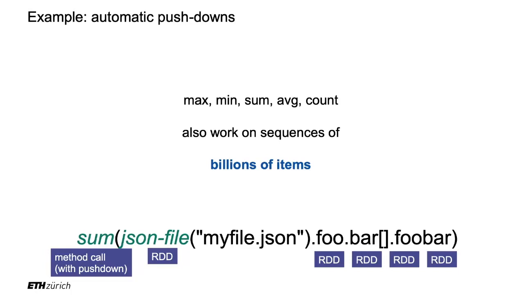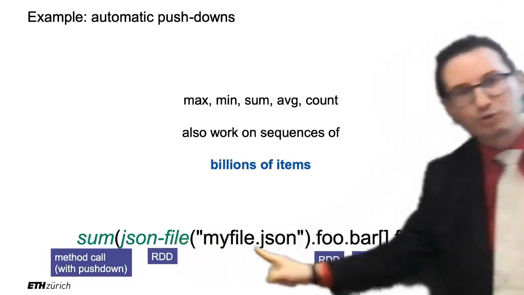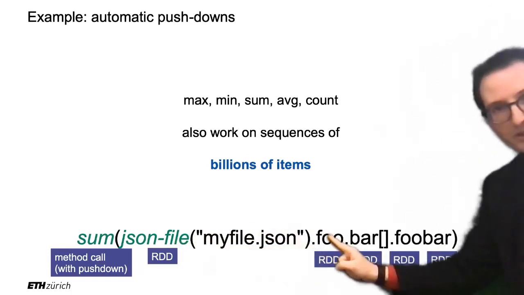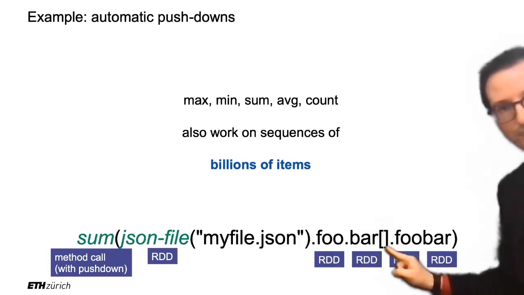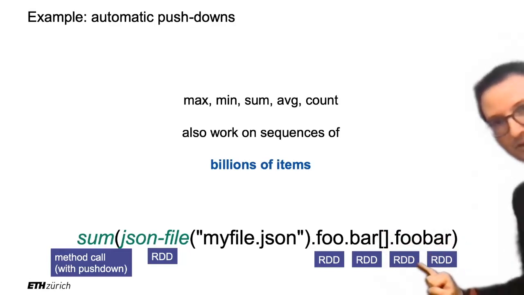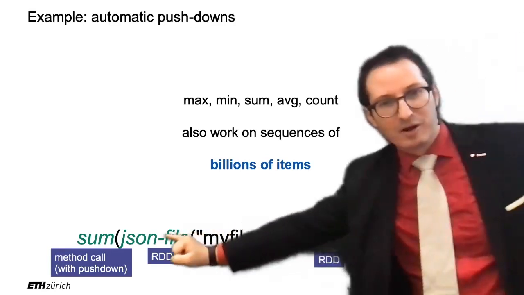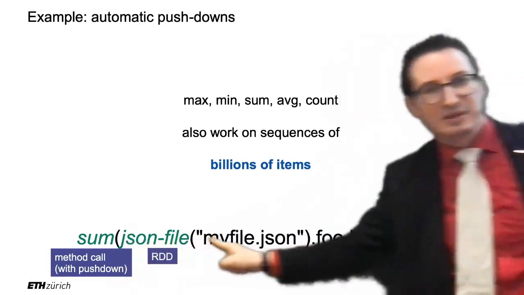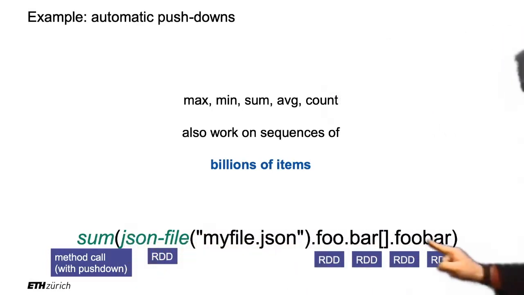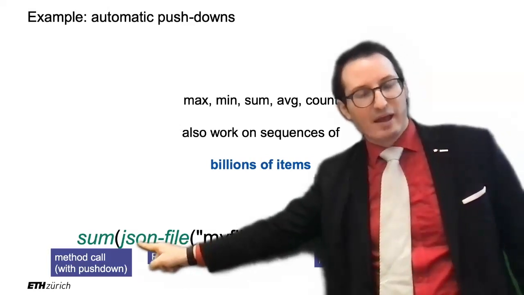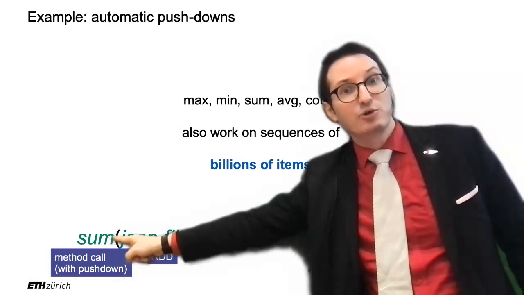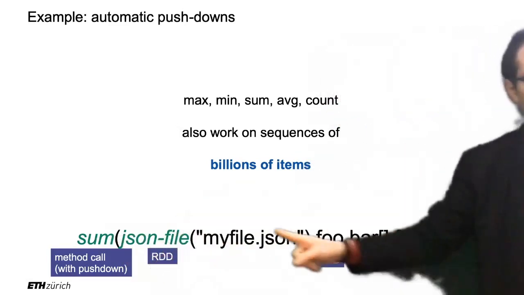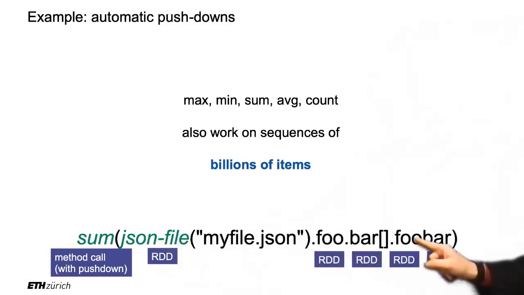This is yet another example, just to show you for a query like that. So in that case, imagine I open my file, could be a mess, so that's an RDD. .foo, that's a flat map. .bar, it's again a flat map, creates an RDD. Here I have another flat map for opening the array. .foo bar is another flat map. And then the sum, push down, you see push down here, because here I will probably get a sequence of integers or a sequence of numbers. And I can actually push that down as a single reduce transformation, right? And then Spark will magically execute that in parallel.